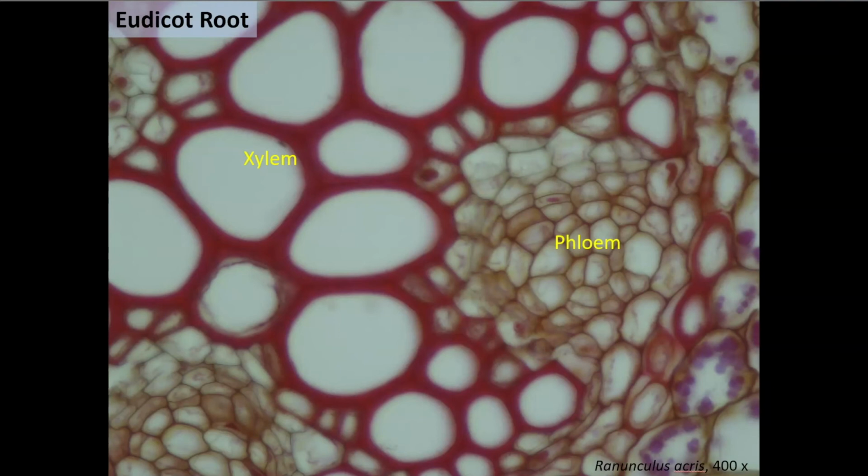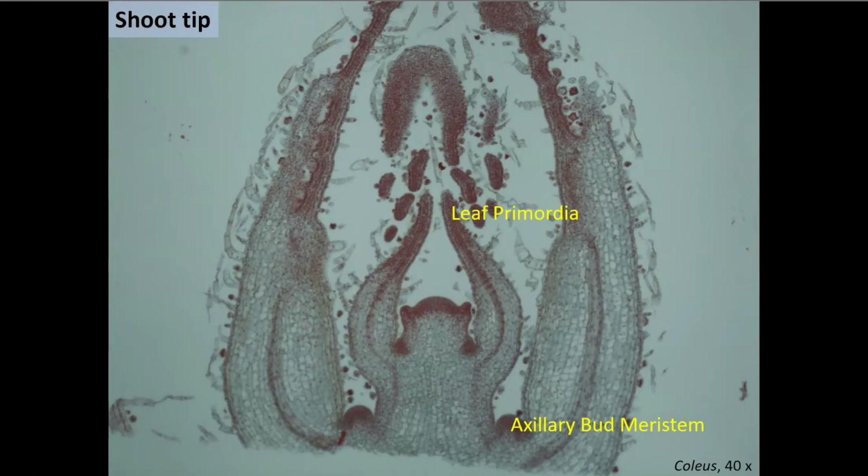And this is zoomed in even further. Now you see the xylem is very, very open, and in the phloem, you can see that there's actually stuff in there. Pretty cool, right? All right, so now we're going to look at the shoot system. In this part of your lab, you're going to have to do some labeling, just like you've done previously. But there are some images that are not going to be in your lab manual, this being one of them.